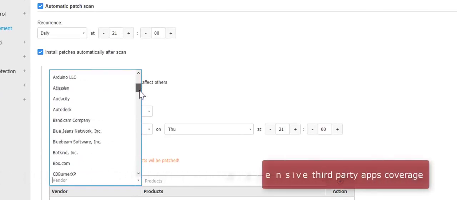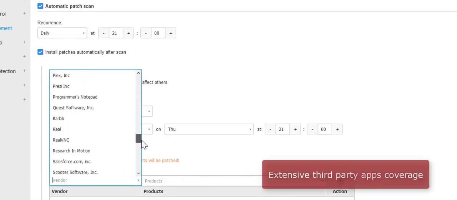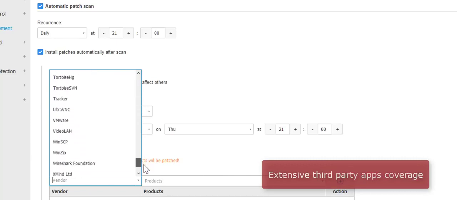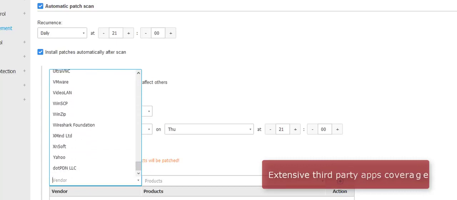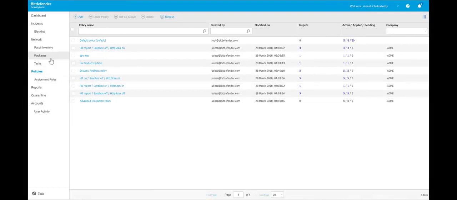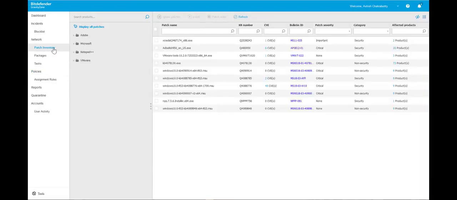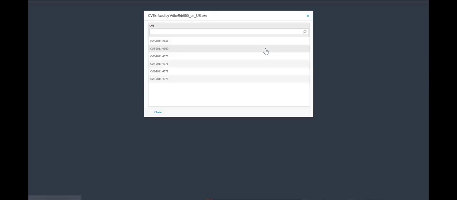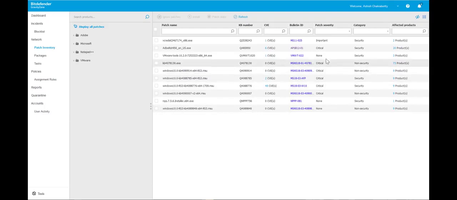The administrator also has the ability to specify vendors, applications, and specific versions in the policy. Patch inventory provides detailed information on patches such as associated CVEs and affected products, further empowering the administrator.